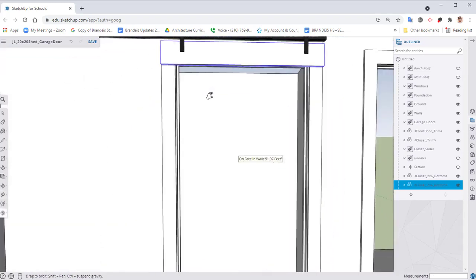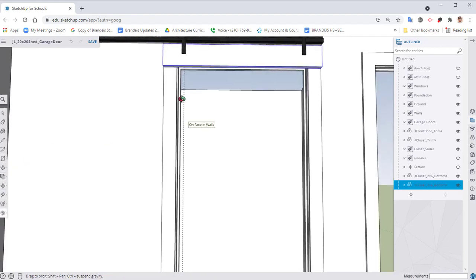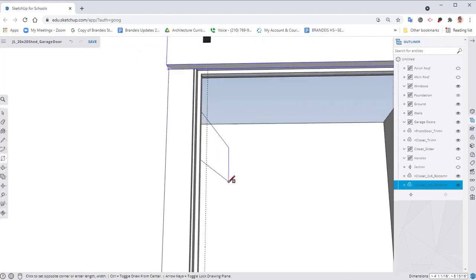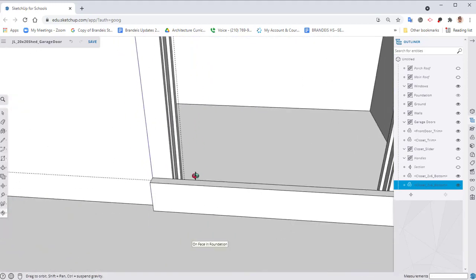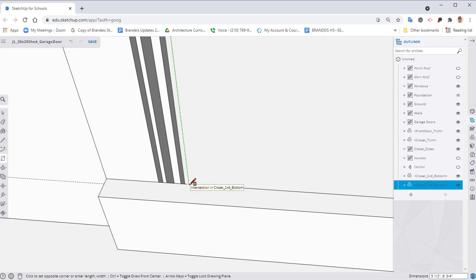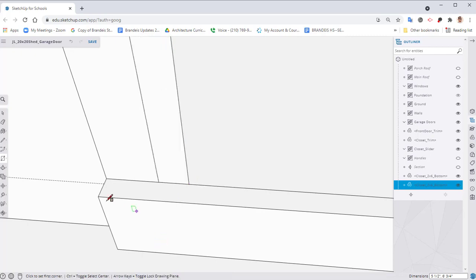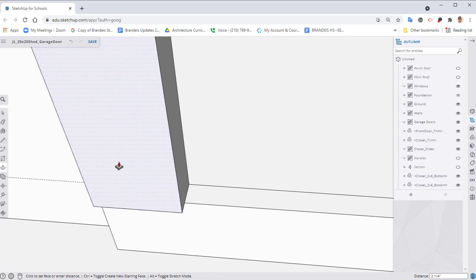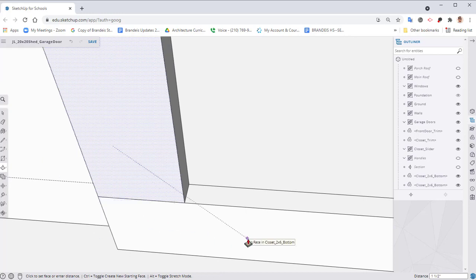Now we're going to create the sides. So the sides are just like the garage door. These are going to be 2x6s as well. Make sure your line is red. We're going to go 5.5. Take your rectangle tool. We're going to go from the upper left corner down. Use your mouse and your keyboard shortcuts to move down. Go to the bottom right hand corner. Take your push pull tool, and we're going to pull this out. You can type in 1.5, or you can inference that bottom face in order to make sure that is 1.5 and that lines up.